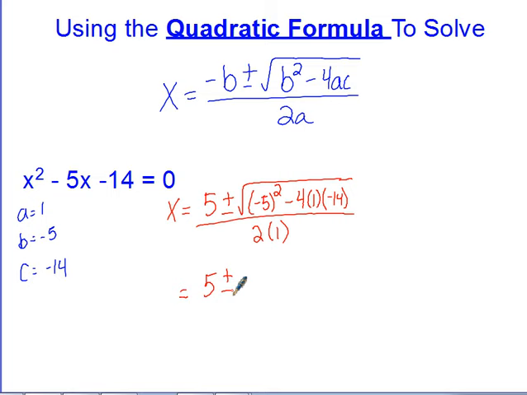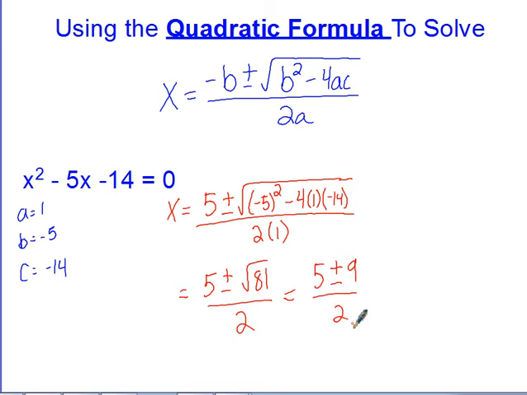What do you got? 81? So you get the square root of 81 over 2. Now, is this lucky for us? Because what is the square root of 81? 9. The reason I tell you not to square root yet is, is it always going to be a perfect square? No. So what do you think you do when it's not a perfect square? Try and reduce it, and then basically you're done, right? In this case, though, it is a perfect square. So I get 5 plus or minus 9 over 2.